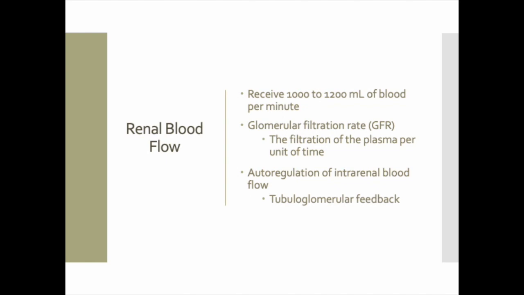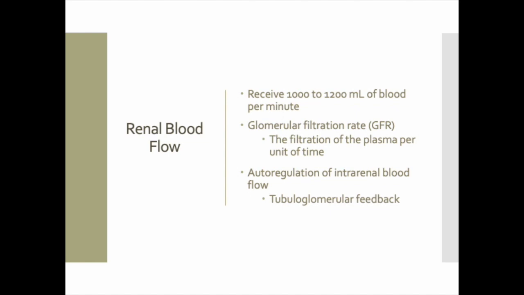Now, we talked about the kidneys having its own blood supply, but just in general, the kidneys are highly vascular organs. About 1,000 to 1,200 mLs of blood per minute are circulating through the kidneys, and this is about a quarter of your cardiac output. When someone has a normal hematocrit of about 45%, there is nearly 700 mLs of blood flowing through the kidney every single minute in the form of plasma.